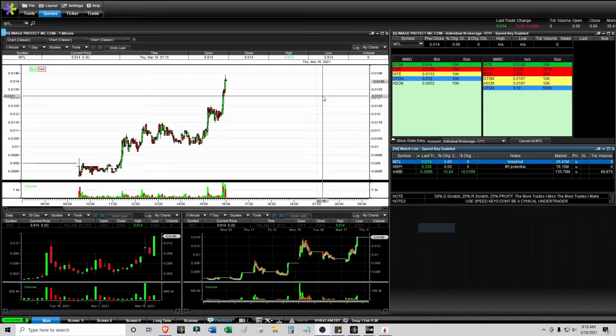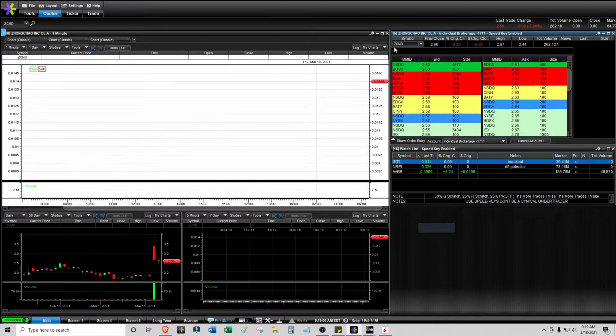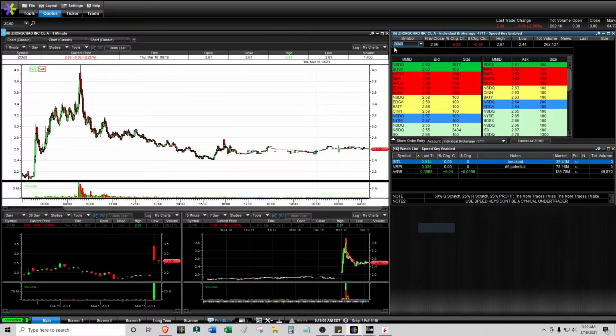A lot of these I'm looking at the market open for a number 5 setup, or maybe now start working on finding ones that are doing some kind of a breakout over the previous high or the previous day or week or something like that. So that requires attention at the market open, and I'd rather put that on these OTCs and these choppy Nasdaq stocks. ZCMD was yesterday's Nasdaq stock.